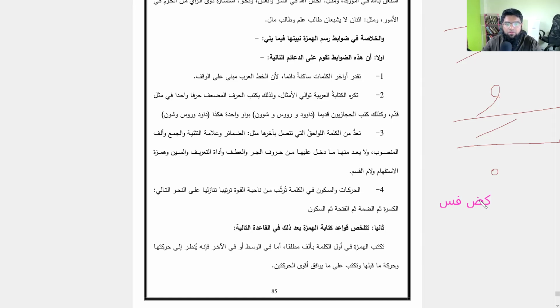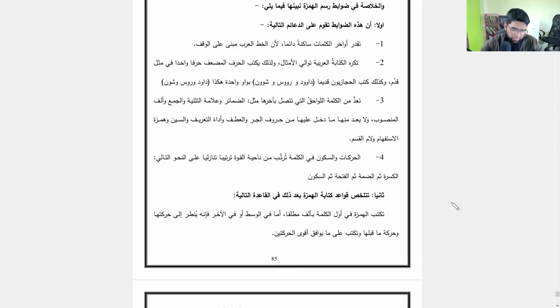Then we have dhamma power. Dhamma is like second best. Any war between dhamma and kasra, who will win? Kasra will win. But between dhamma and fatha, dhamma will win. Fatha is the most chill guy. Remember like that. Fatha goes with anything, so it's the weakest. Sukoon, obviously, will be the weakest, it's not a haraka at all, so it should be last. But fatha is chill. Dhamma and kasra, the strongest one is kasra. So remember this rule: kasra first, dhamma second, fatha third, and sukoon last. 1, 2, 3, 4. How will we apply? It will come like this.